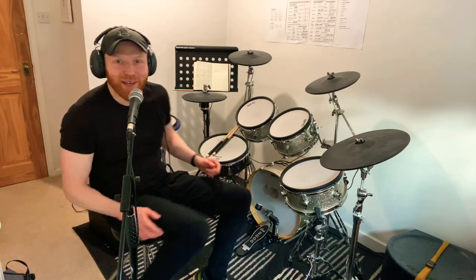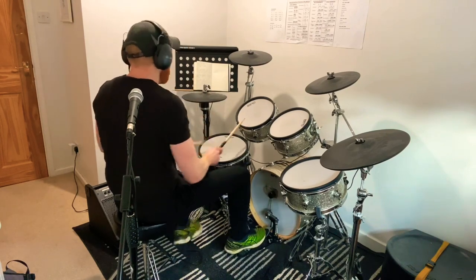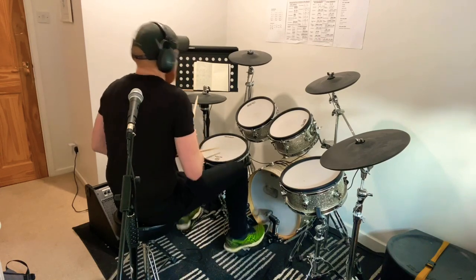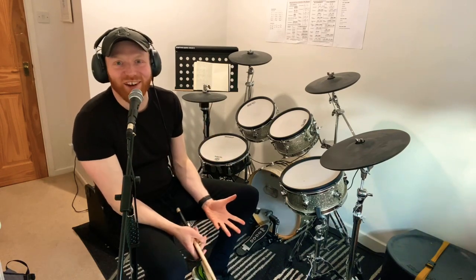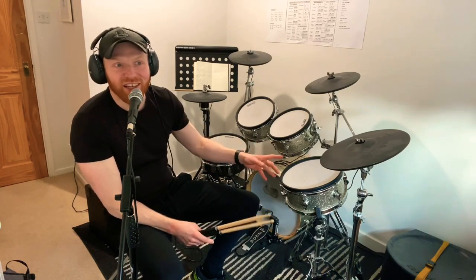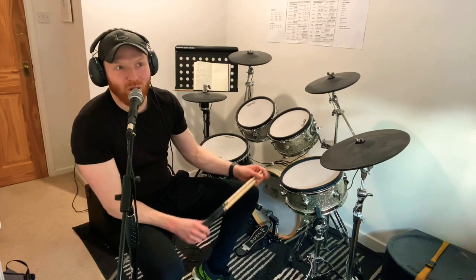Offbeat hi-hat grooves, what am I on about? I'm talking about this. So grooves where your hi-hat plays on the ands. So one, and two, and three, and four, and one, and two, and in a sort of funk or disco or potentially rock style. Like I say, if you haven't checked out that previous video and you're just starting out with offbeat hi-hat grooves, please check that one out first. This is sort of moving up to around the grade 3, 4 level of coordination.